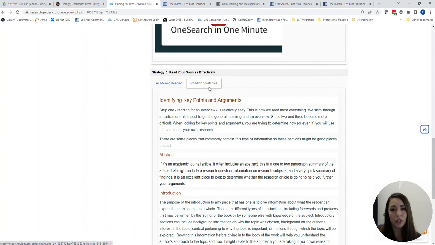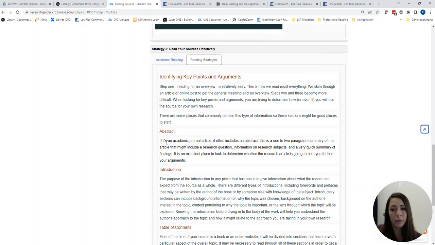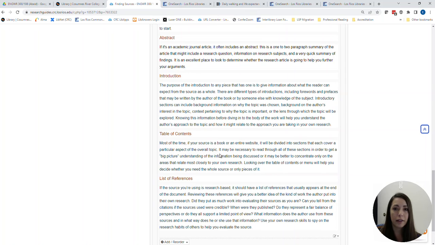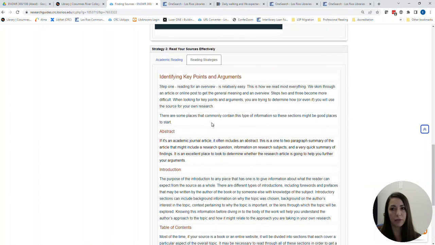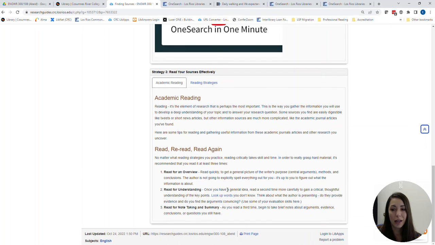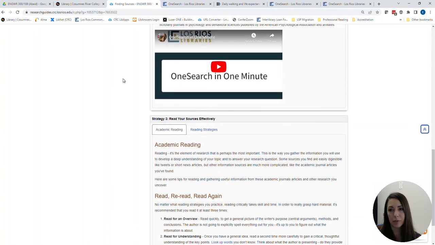If you look through the reading strategies, there are specific parts of the article that may be useful to start with, like the abstract or the introduction, or even looking at the conclusions that the authors came to from their research. It may be helpful to also read a couple of times. Read the article for an overview and read it again for understanding, looking up any words that you don't know as you go. Keep in mind that sometimes you just need to adjust your search to find something relevant too.